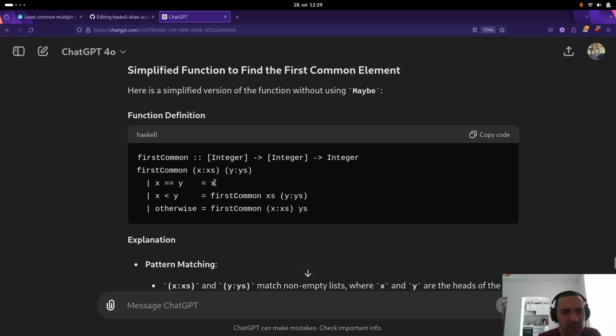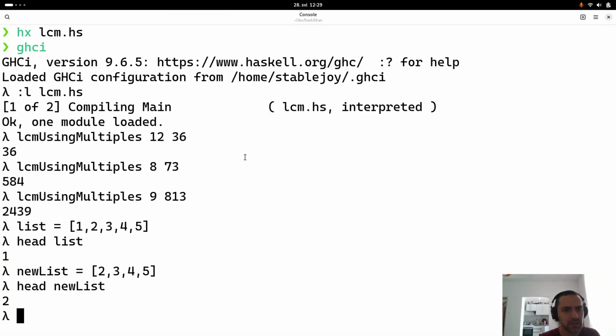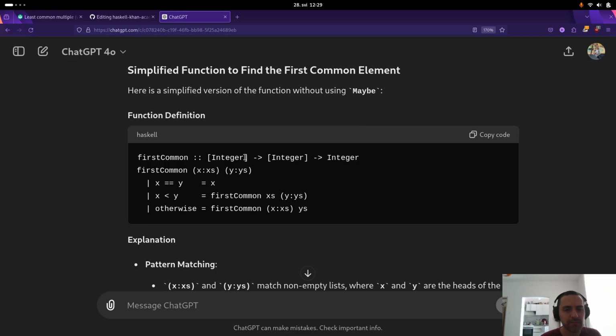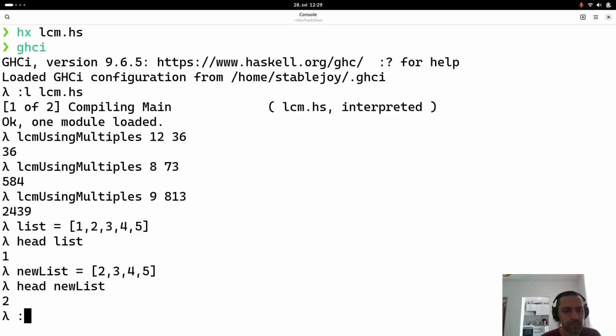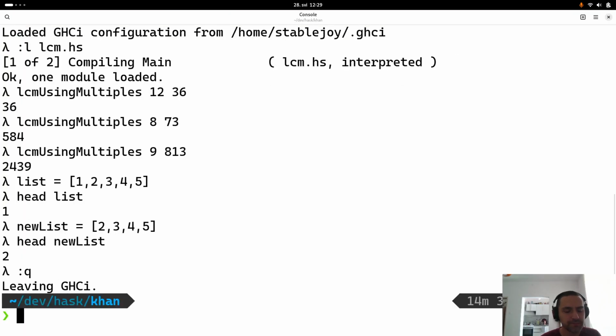First common x, x's, y, y's. First common y. First common x, x's, otherwise. Integer, integer, integer. First common is a function. First common is a type of a function. So what's first common? Let's write first common.